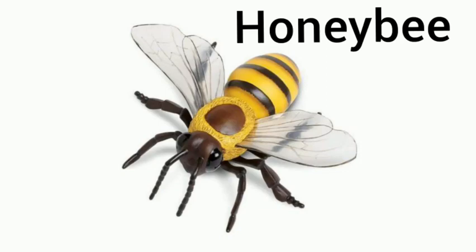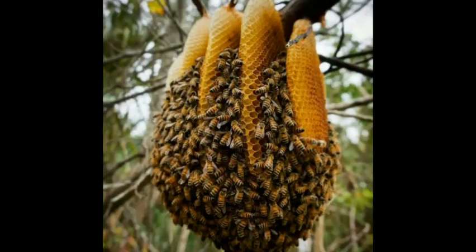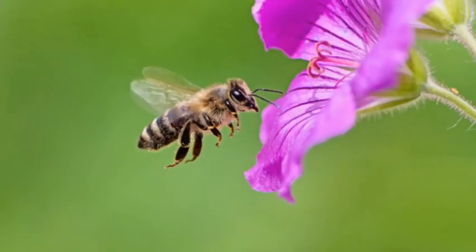Honeybee. Yes, from the name only you will come to know that this bee gives honey. Honeybee is yellow and black or brown in color. Can you see the beautiful stripes on its body? Yes, honeybees have 6 legs, 2 wings and 5 eyes. This is a honeycomb where the honeybees collect honey. How do they make honey? Yes, they make honey from the nectar of flowers.